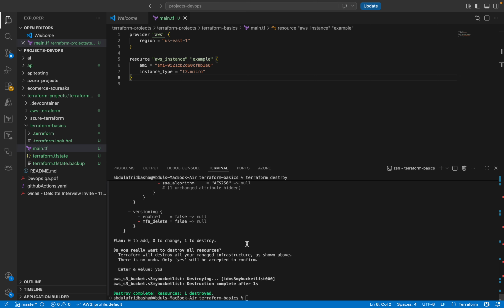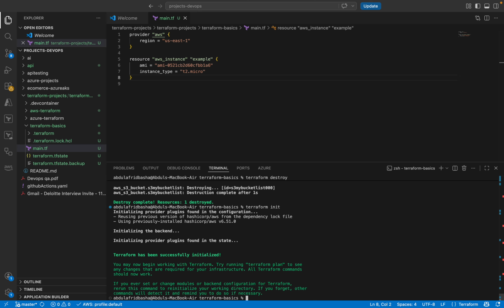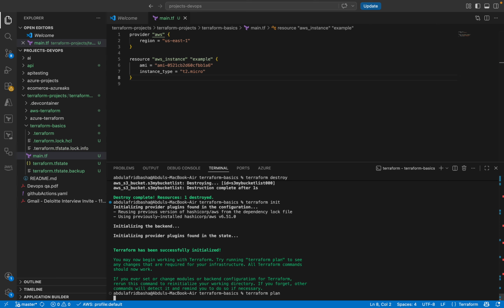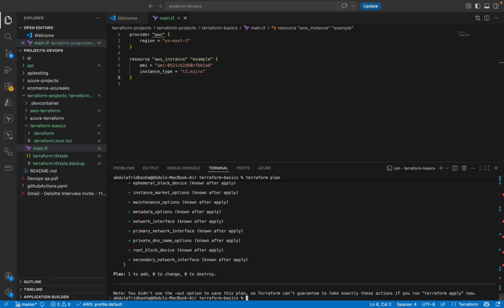And then we can actually initialize. Then plan, then apply.